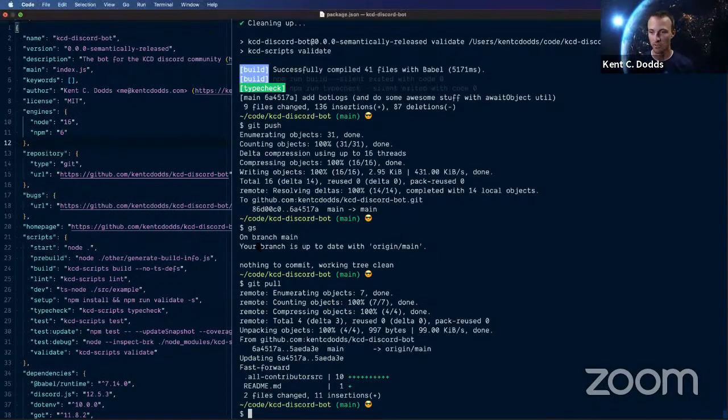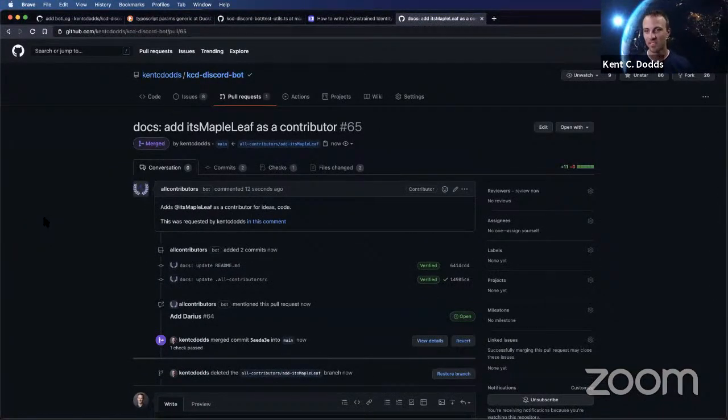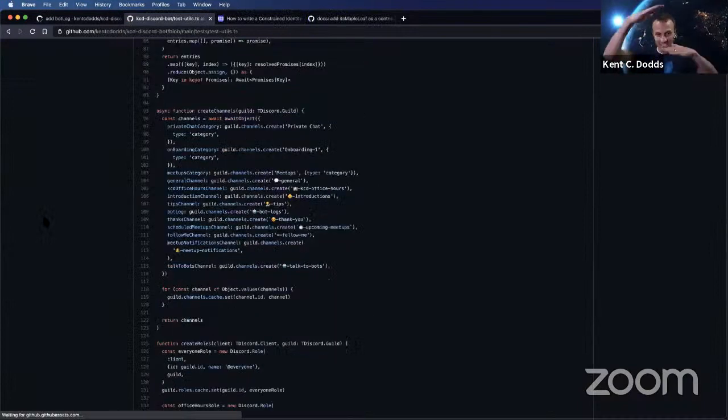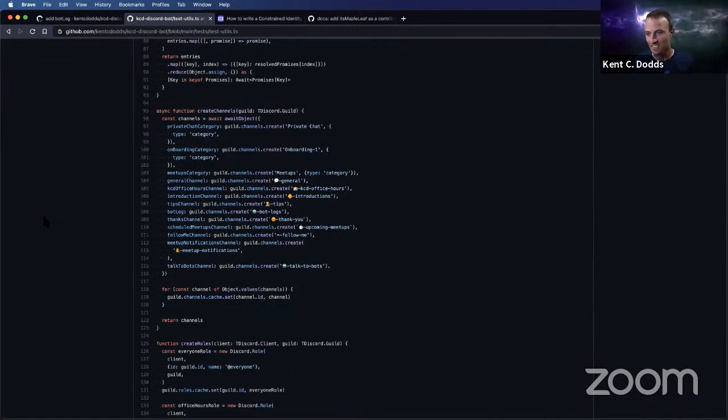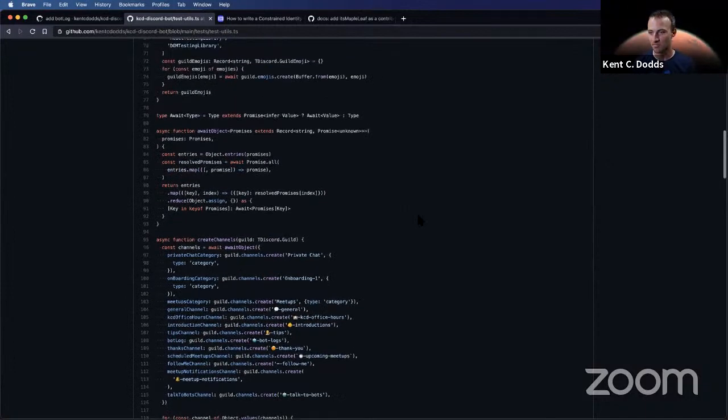All right, this was super fun. Thanks so much. This was great. Really frustrating for a little bit, but look at this now. Boom! All just scrunched down into very clear, I think it's clear, stuff. So anytime you want to just have an object of stuff and they don't depend on each other, so you can launch all the promises all at once, then await object. Wow, that's so awesome. I love that.